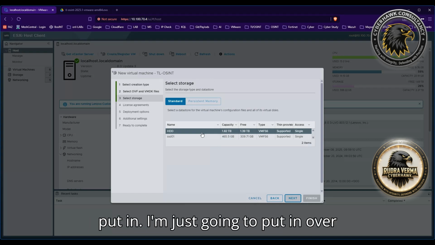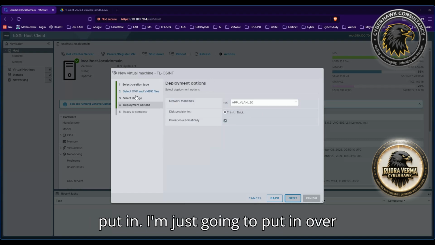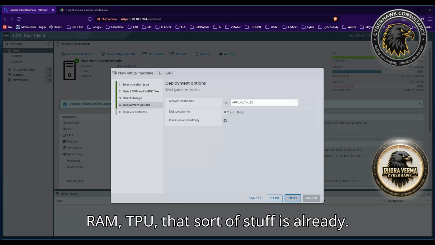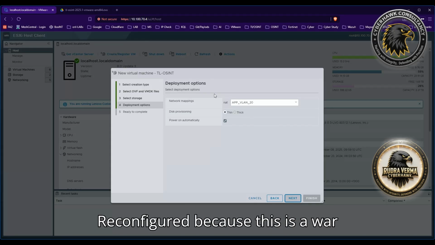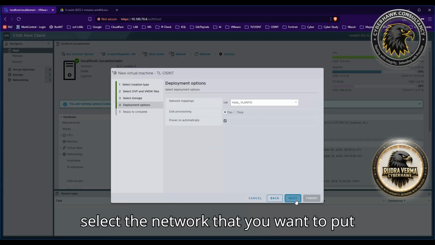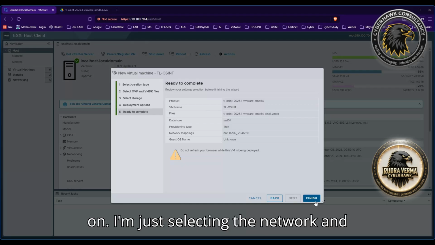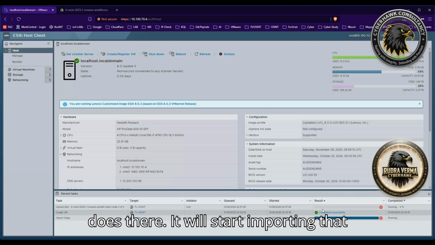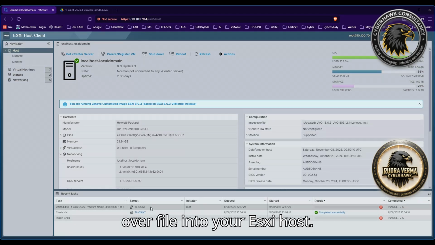I'm just going to put it in over here. All the other configuration like RAM, CPU, that sort of stuff is already pre-configured because this is an OVA machine. Now you can select the network that you want to put it on. I've selected the network and I'm going to hit finish. It will start importing that OVA file into your ESXi host.